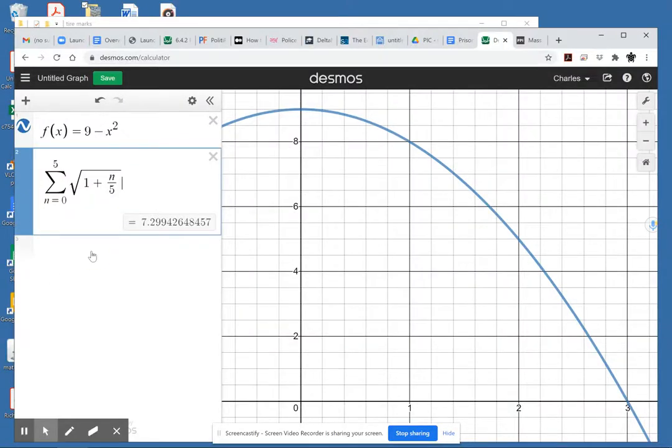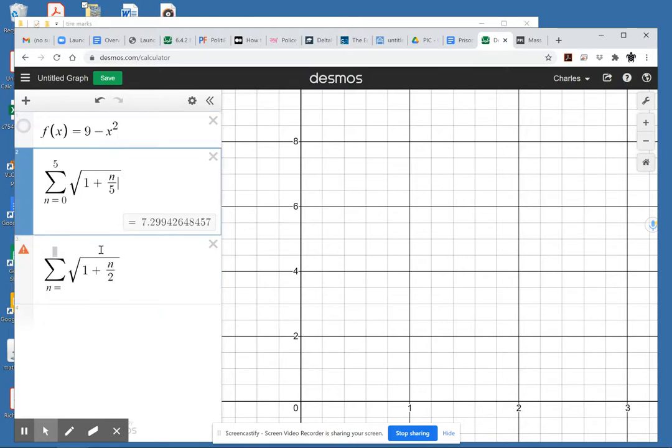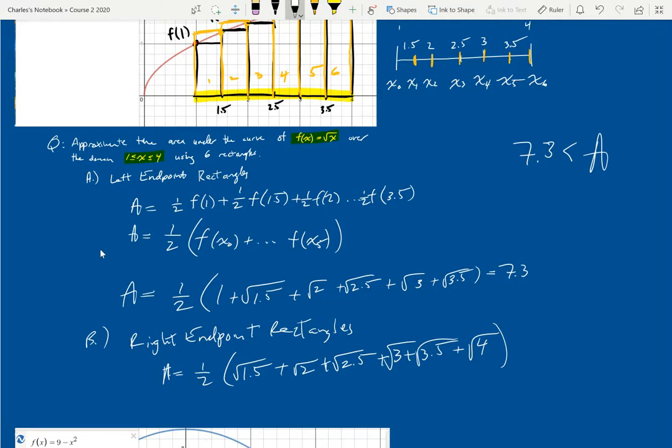approximation from the one that I did before, well, a lot of the stuff is going to be the same. It's going to be the sum, and it's still going to be the square root of 1, because that's the left edge, plus, oh, I think I messed up before. This should be n over 2. That should be n over 2. So my true answer from before should have been 8.82.